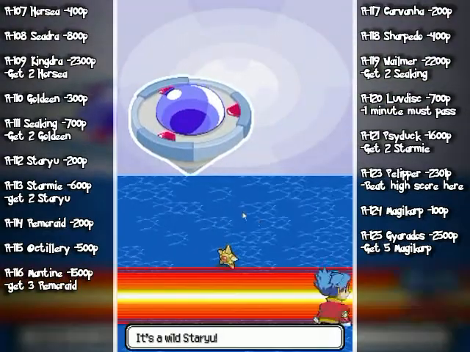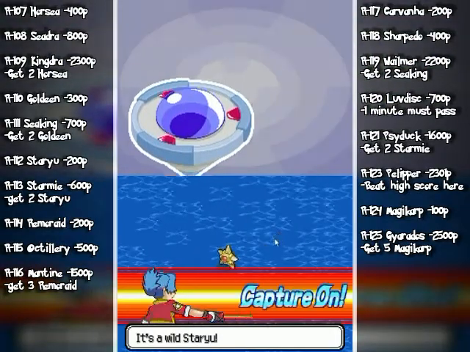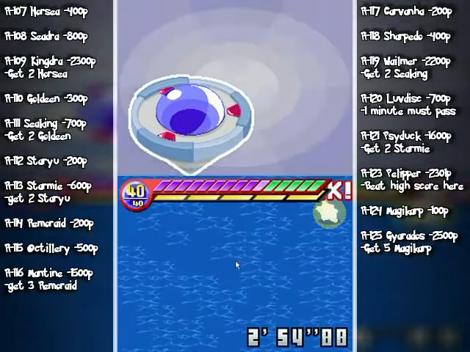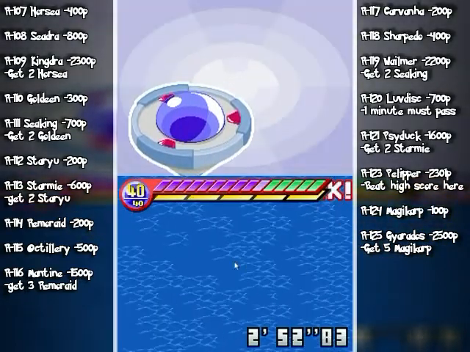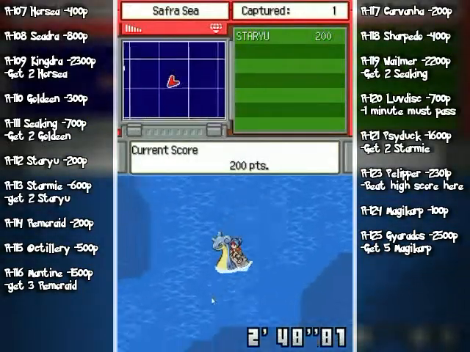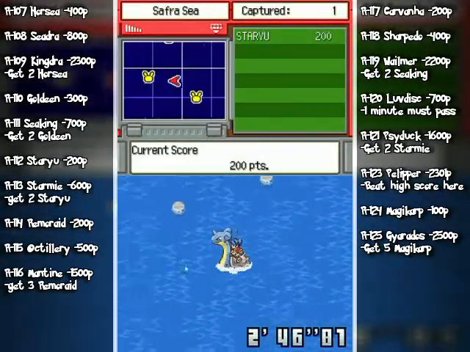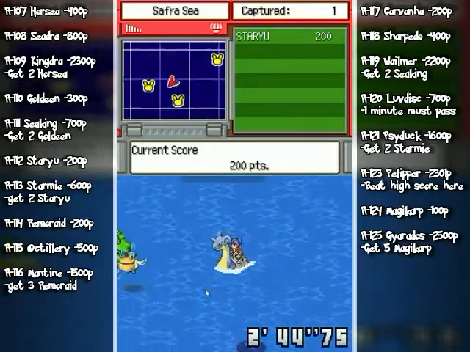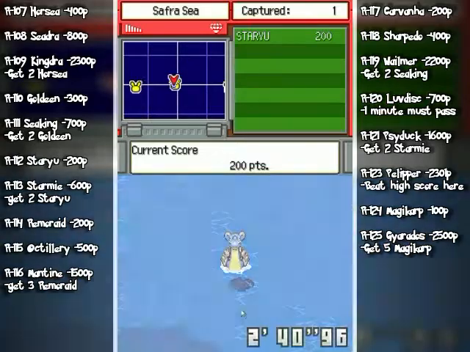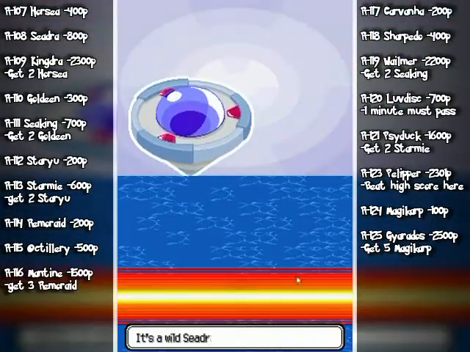I think I'm gonna try and do the Staryu, get two Staryu, that'll make Starmie appear, then you get two Starmie, and then a Psyduck will appear once you get two Starmie. So let's see if I can get that really quick. I just need to find Staryu very quickly. And, oh, that Pelipper appears after you beat the highest score. This might be a sea draw, so I'm gonna go for it.